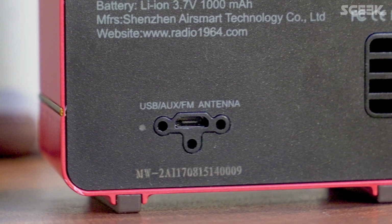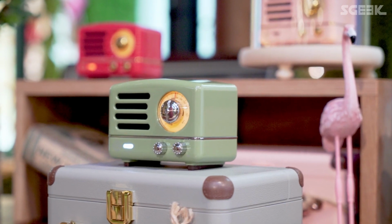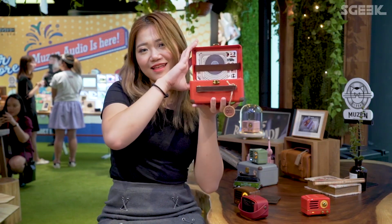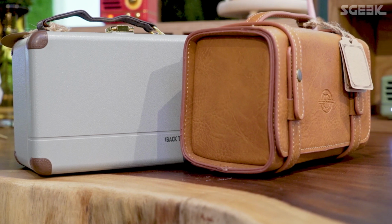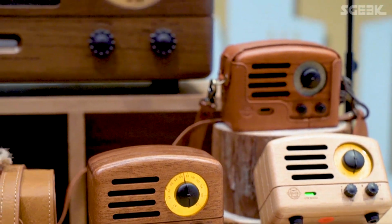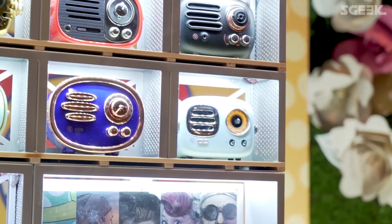Of course, if you're a normal human like us, you probably won't be listening to the radio. But fret not, the OTR has both Bluetooth and auxiliary inputs built in so you can blast whatever you like on it. The OTR comes in a beautifully designed leather padded carrying case and a detachable antenna for full-on retro-looking goodness. There are also a few other products being showcased at the event.